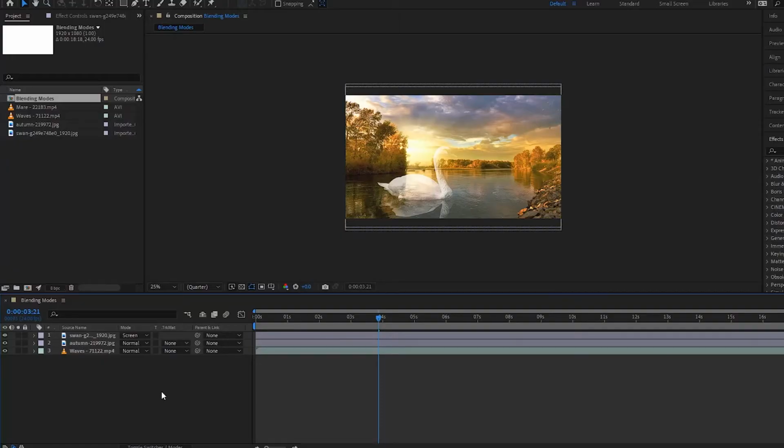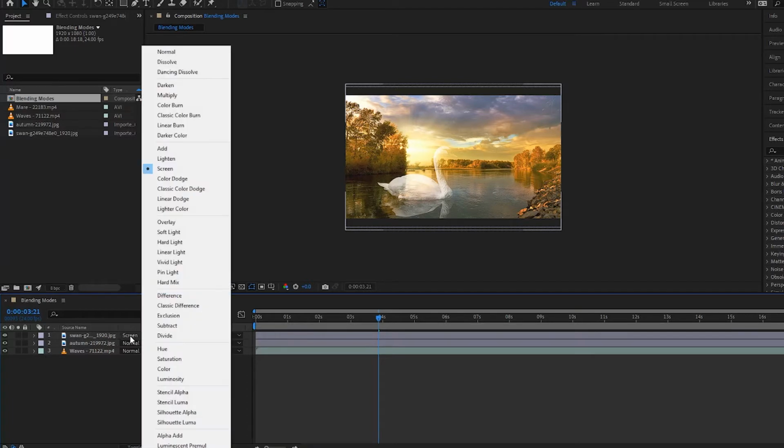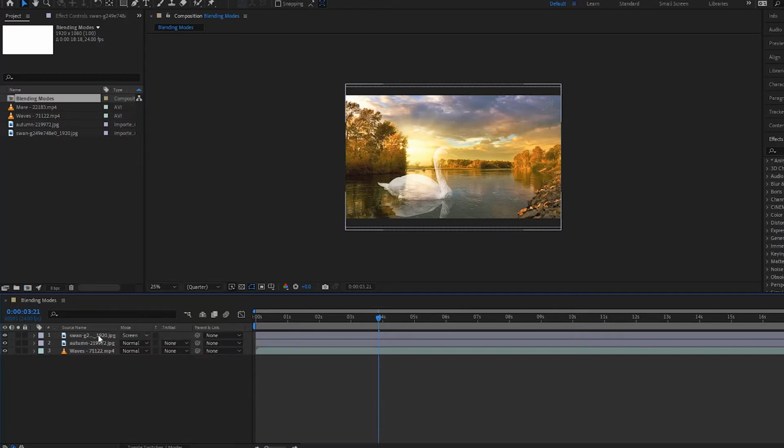Alright, so now just to give a little bit more info about how the blending modes actually work, what is happening here is this. When we select a blending mode right here, After Effects is applying a certain algorithm to our top layer, which adjusts the pixels of our top layer. Notice that without this top layer, if I turned it off, the bottom layer would look normal. But when I turn it on, the pixels of the top layer are affected and they cause a certain blend to happen with the bottom layers underneath it. So it's an algorithm on your top layer that affects the layers underneath it.